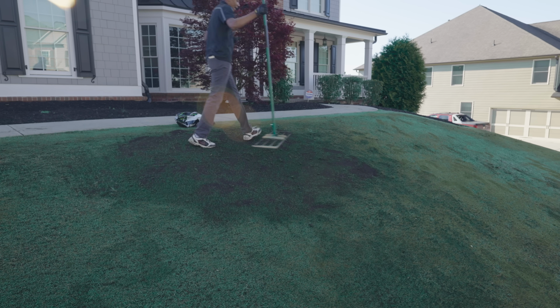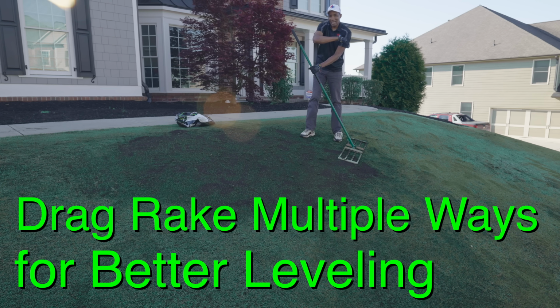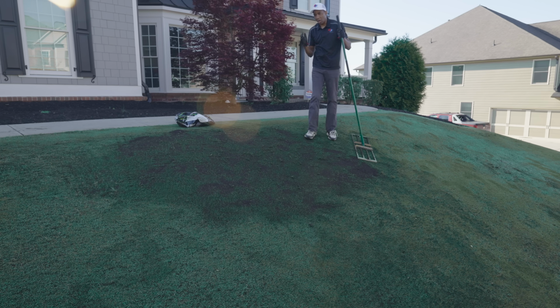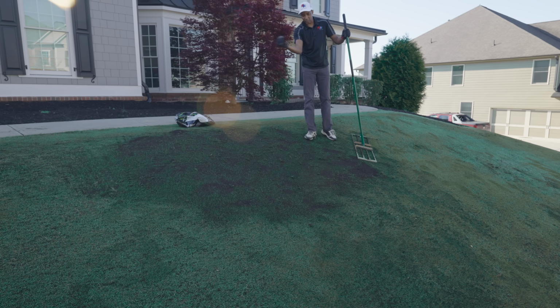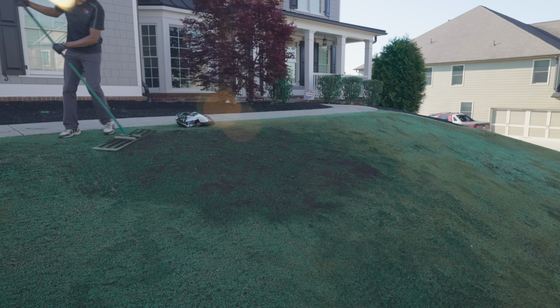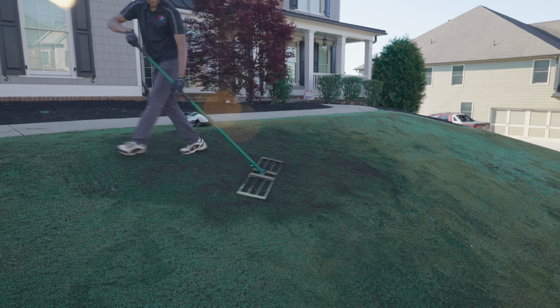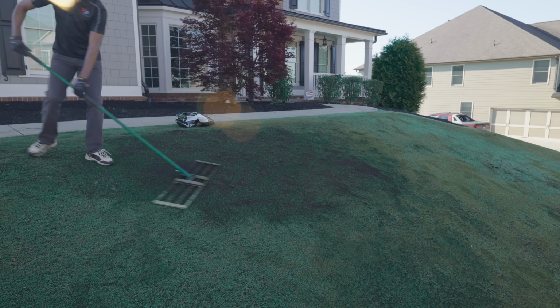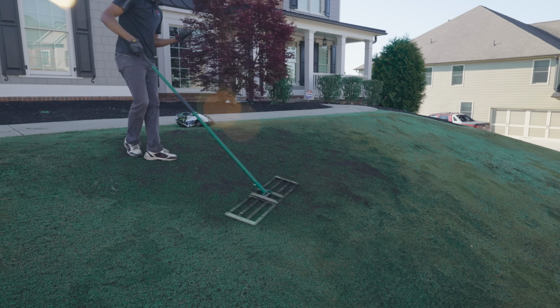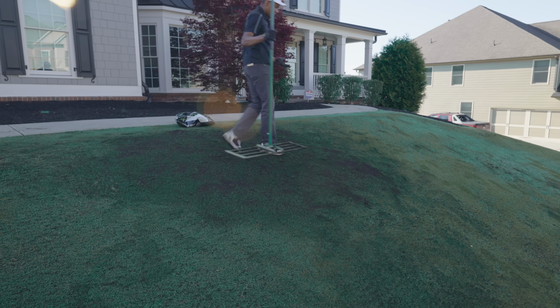And then I actually like to do it in multiple directions. So lengthwise and then diagonally. So I always mow the lawn this way, this way, in this pattern. So I tend to drag the material in that same pattern too. So I'll come up diagonally like so, and then back down, and then up, and then back down. And what this does is, again, it kind of helps to further work the material in and also helps identify any low spots potentially in the lawn.